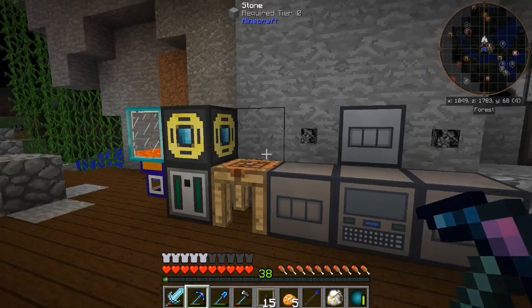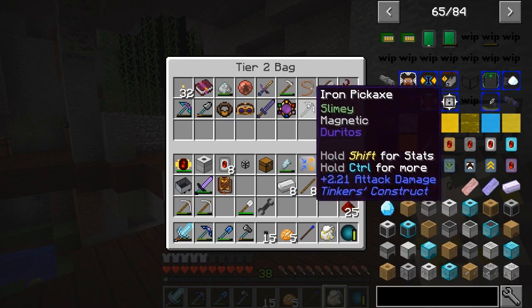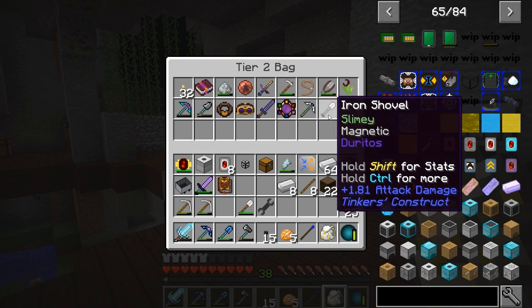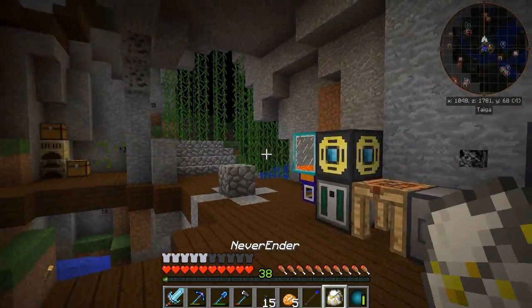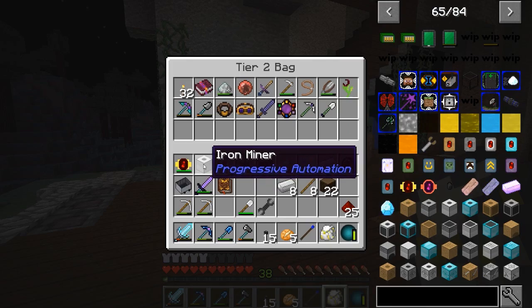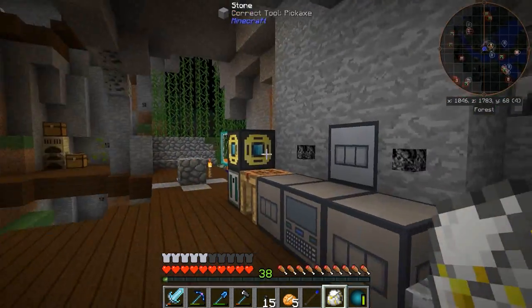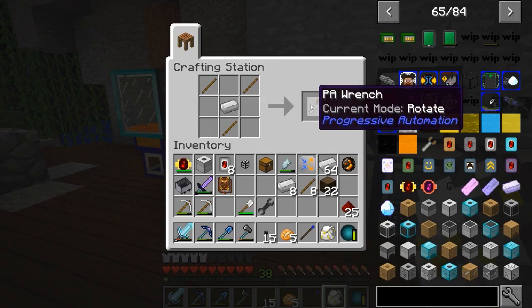But anyways, did a little bit of testing with some tinker's tools. I made an iron pickaxe head and iron shovel head, and gave them both a slimy rod and an obsidian binding for more durability and more unbreaking in a sense, possibly, but it does not work inside of the miner. So I think I'm going to have to wind up just using some basic iron tools for now until I can maybe figure out what to do to fix that.